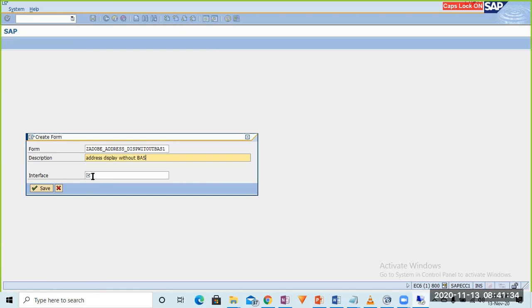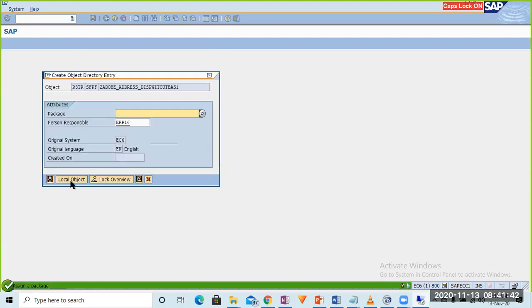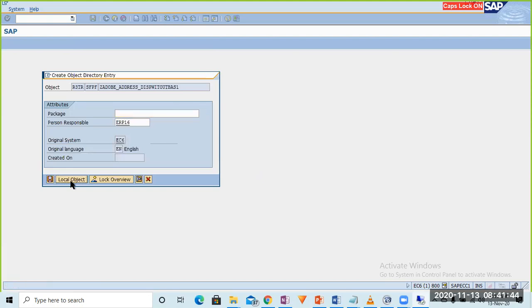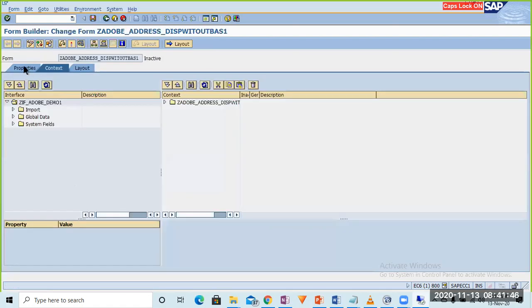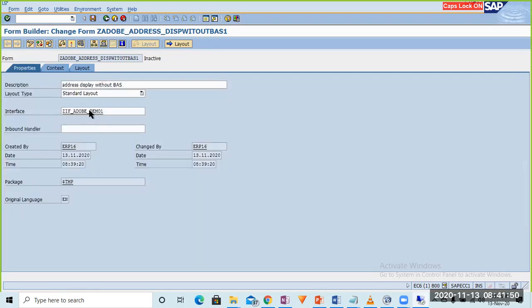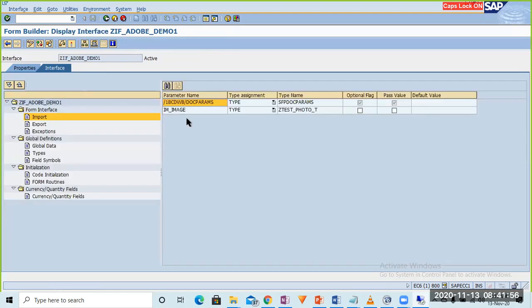I will create one new interface, or use the existing one. Click on save as local object. Now go to the properties, go to this interface. I have double clicked on this interface, and now we have come over here.